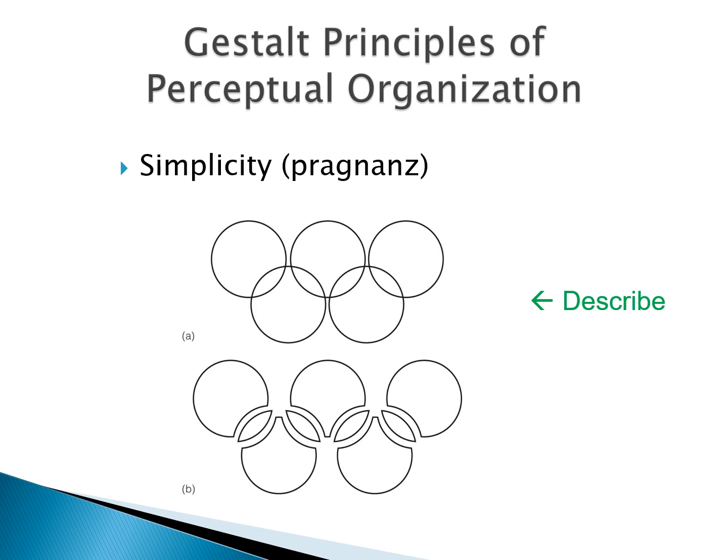But even if we see them as just the 5 separate circles, the point is that we're making that simple. We're forming the simple shape. Nobody has ever described what's down in B, right? Where we have this almost circle shape and then a little oval that has some points on it, and then this other shape that's got chunks taken out of the circle. Nobody does that. It's not simple, it's not easy, and we tend not to perceive it that way. If I told you that's how you're supposed to perceive it, you'd go, huh, okay, but you're still going to perceive it as 5 circles, these nice simple geometric shapes.